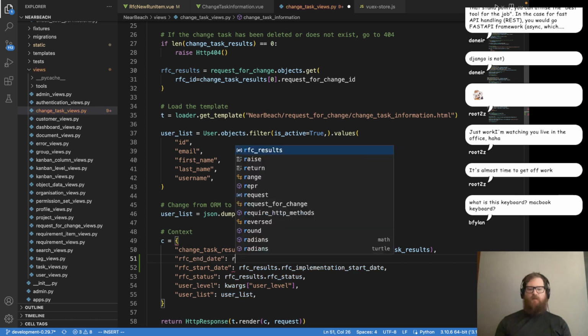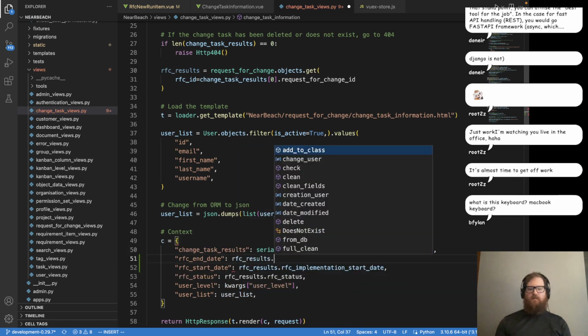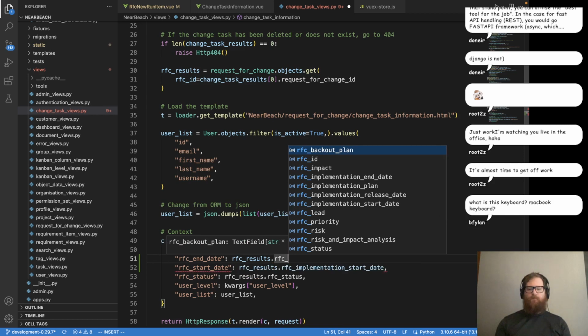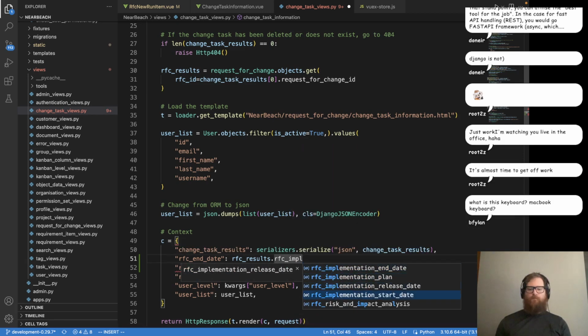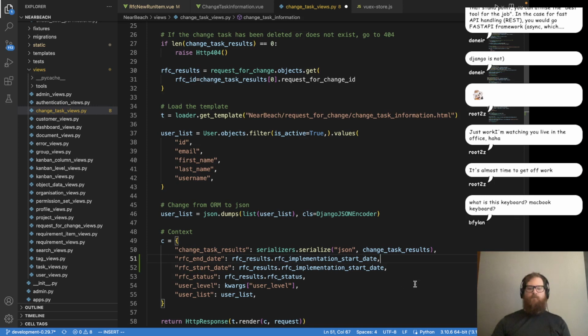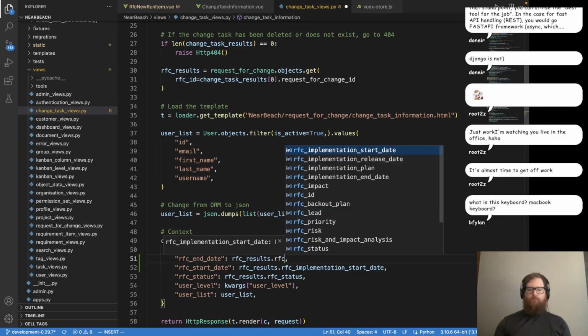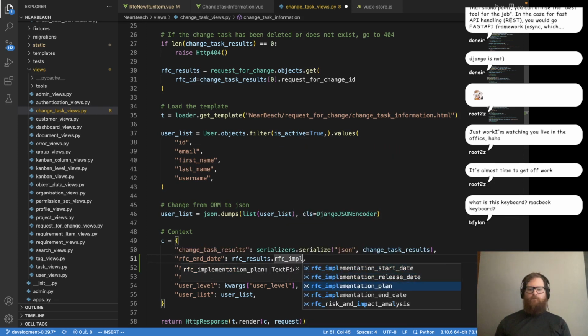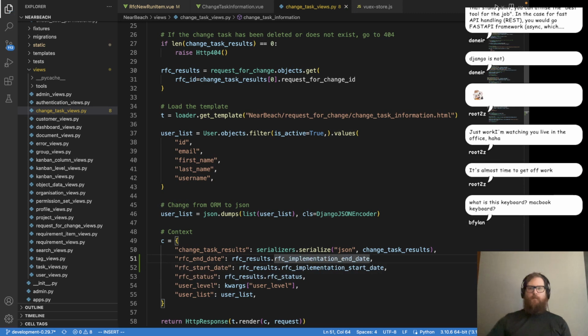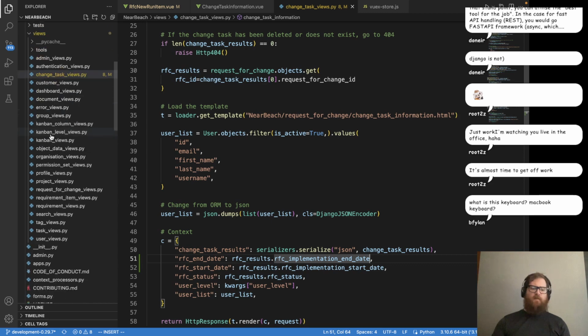Dates. This is not the best way to do it. Alright. Keying that in. So that information will then pass down into the template.